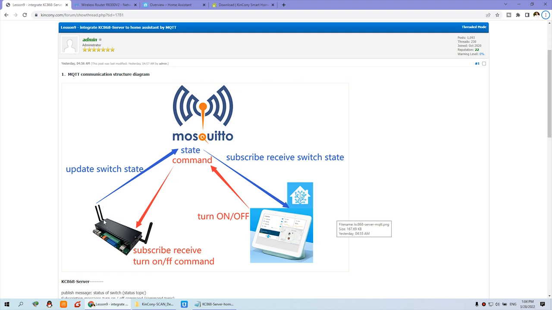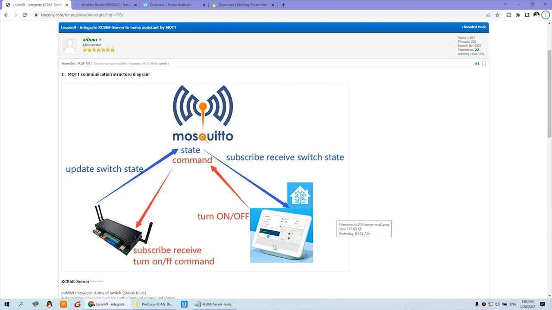The controller will send the message to this state topic, so that it updates the switch state. And this state also feeds back to the Home Assistant dashboard, that is the tablet or mobile phone. So the mobile phone has subscribed to receive the switch state.